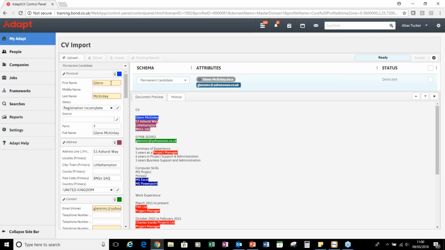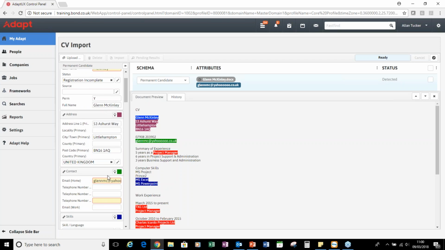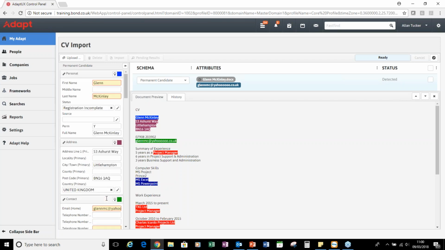The reason why these first name, last name, email, home and telephone number, that's mobile number, are mandatory, that also forms part of a duplicate checking process that we have. Any of those three match, it will suggest a possible duplicate on the system for us. So we can avoid creating them if we need to.